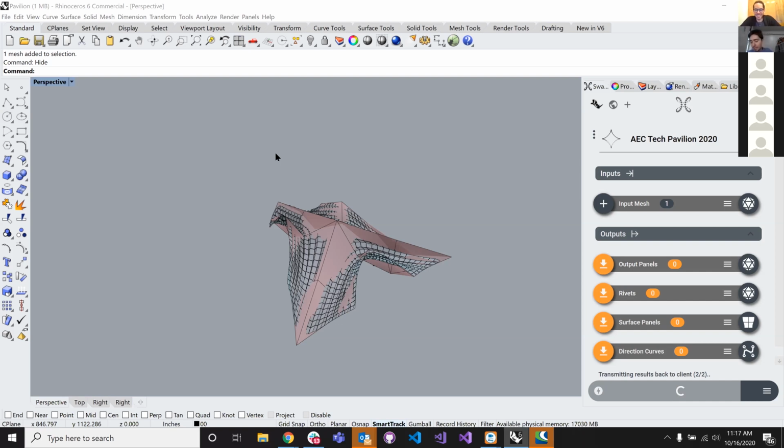But basically the computation time would be about the same in terms of actually solving the definition, because Rhino is a single-threaded application. You're running it on the CPU. The CPUs in the cloud are not going to be drastically faster than on your laptop, so that's about the same. You do add a little bit in transmission time, because I have to send the geometry up and I have to get it back.